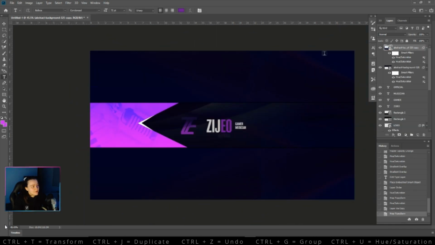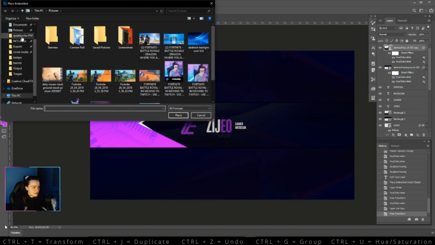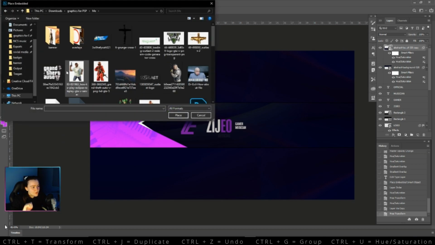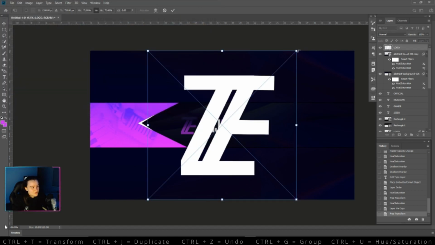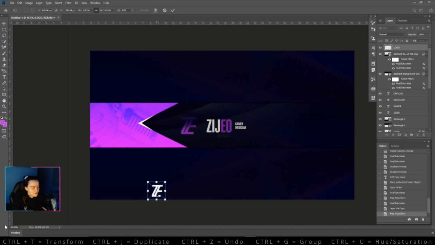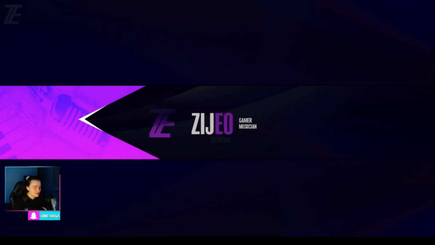So that is kind of where we are at, but I'm also going to add my logo. Like I said, you should always put a logo if you're making it for someone else. So I'm just going to put this in the top left corner. I'm going to turn the opacity low. Just like that. Simple, clean, finished. This is what our banner should look like in the end.